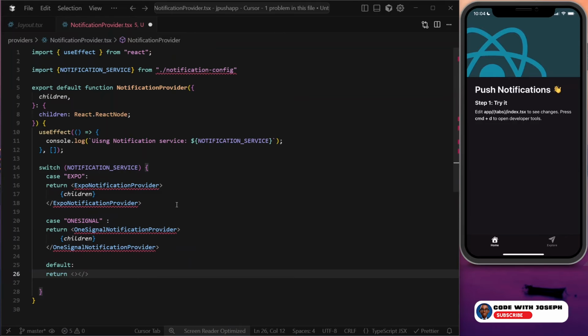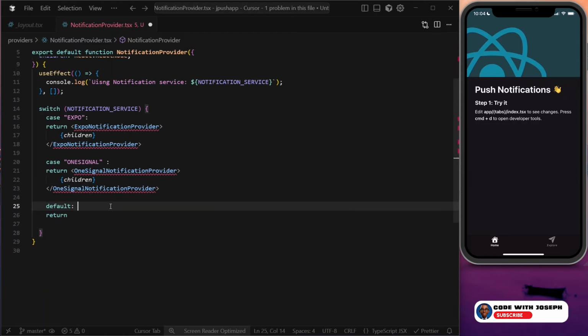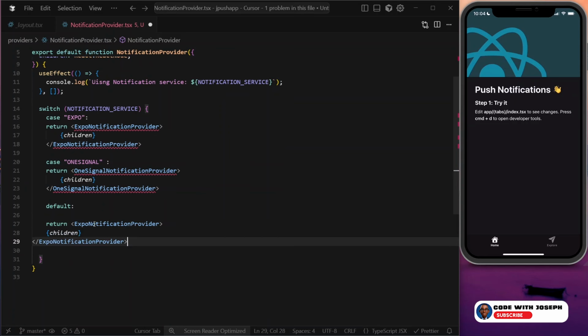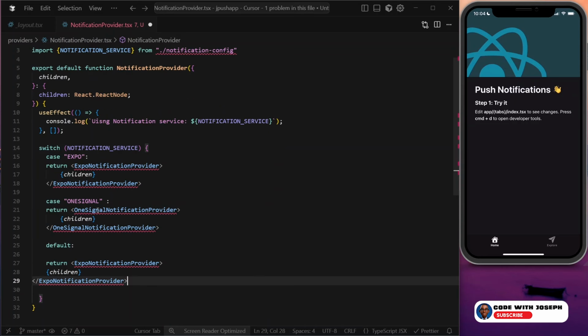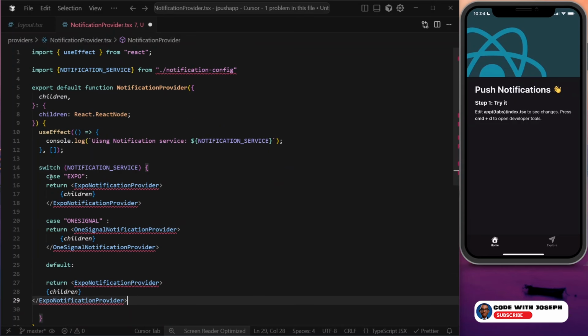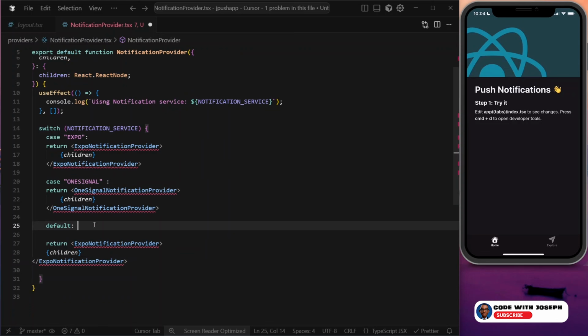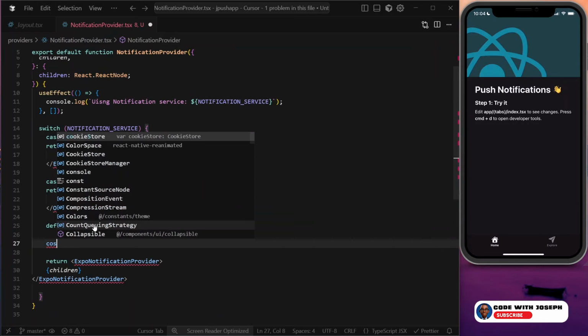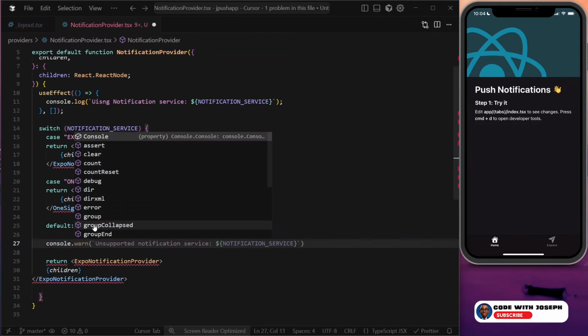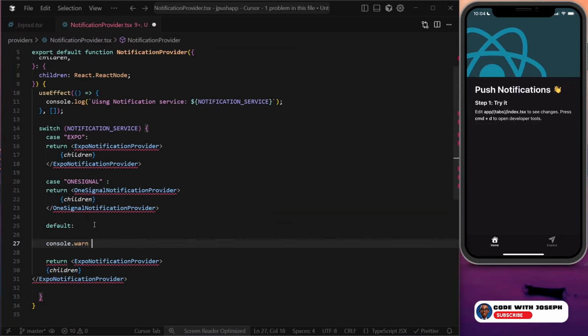we're going to return the Expo notification provider to be our default. We're going to return this to be our default case. So after the default, we still have to add something and say console.warn.